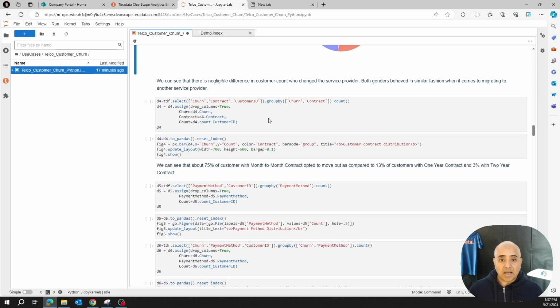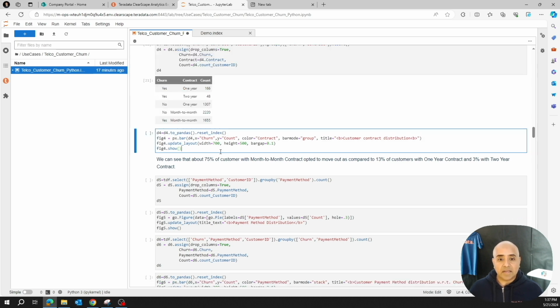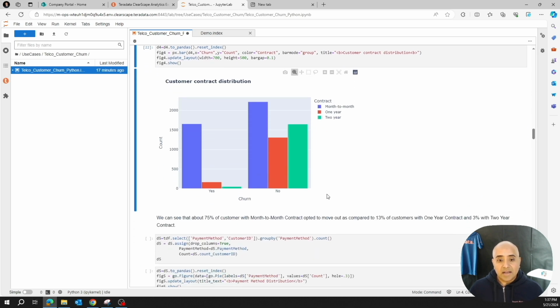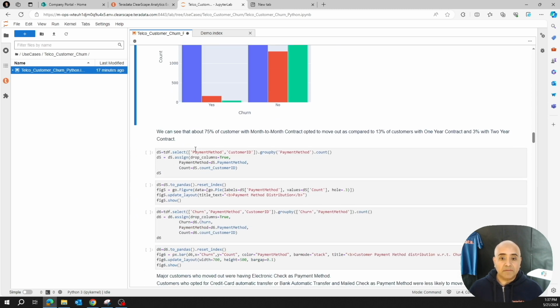Now, let's try to get data broken down by the contract type. It's also going to give us a little bit of an obvious result, and you are going to see it right away when we run the data. And we can see that the churn customers, most of them have a month-to-month contract. Of course, people are more likely to churn if there is no cost for them to churn. So month-to-month contracts, of course, are going to be the bulk of the churn contracts. This is actually not that meaningful.